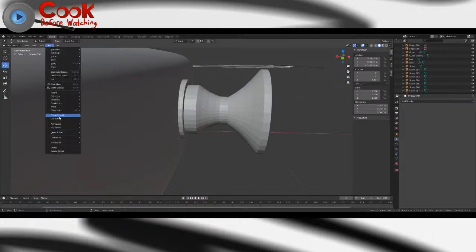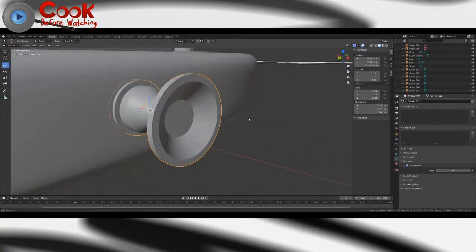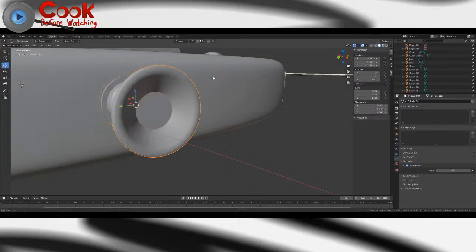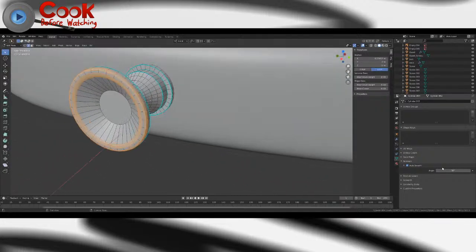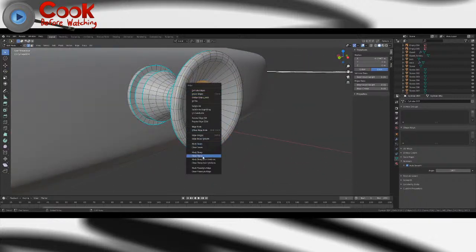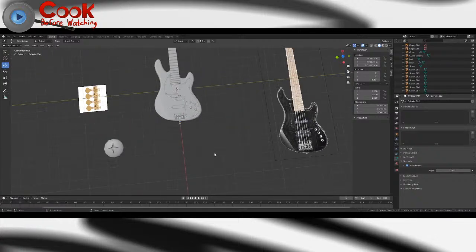And in this shade smooth, nope, object shade smooth. Turn on the auto smooth. Mark sharp. Bit more bevel. Okay, it's a thin one.